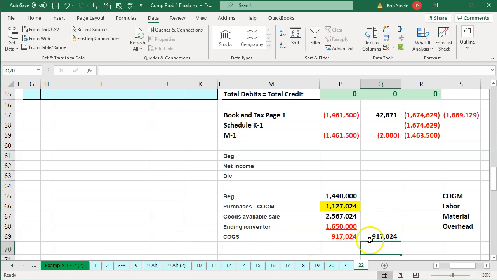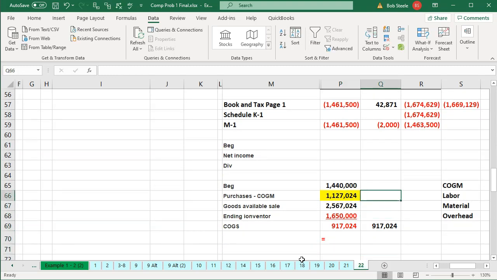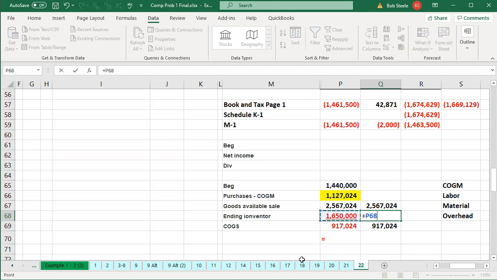Does that make sense? If we reset this calculation, the subtotal would be this equals this minus this. Equals this plus this. That would give us the cost of goods available for sale minus the ending inventory, which is, we're going to say, that number. And if I subtract those two out, do I get to the proper number? Yeah, so that looks good.